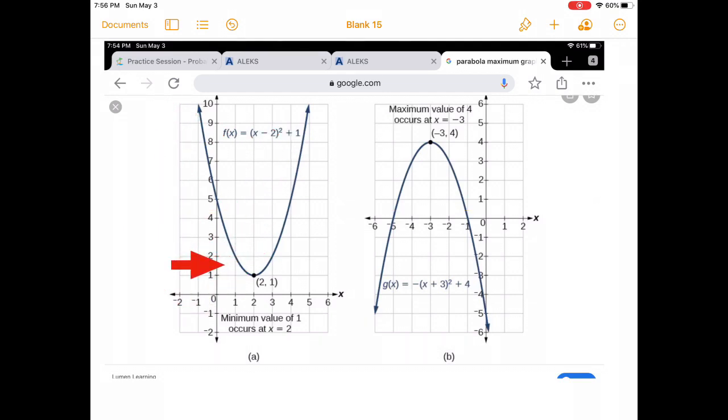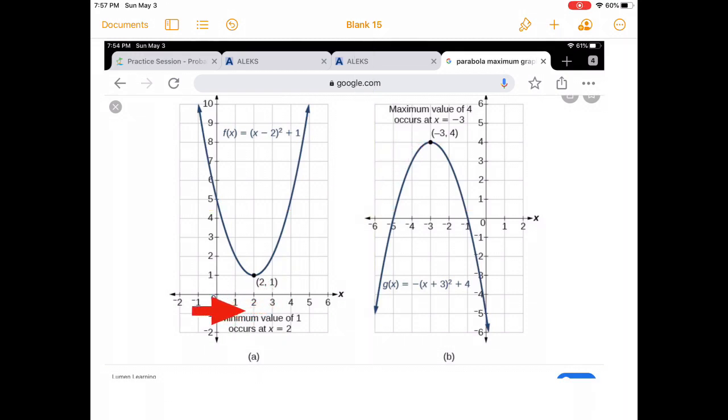All right. So some major things to note about parabolas. There is a point right here. So this vertex and this vertex, if it's a positive x squared and it opens up, this is going to be called the minimum because it is the absolute lowest point that this parabola goes. Now it's going to extend forever and ever in the positive direction going upward, but this is the absolute lowest. So this vertex is called a minimum. This vertex is called a maximum because it is the absolute highest that it can go. So when you're talking about a projectile, it's the highest point in the air that the projectile will travel.